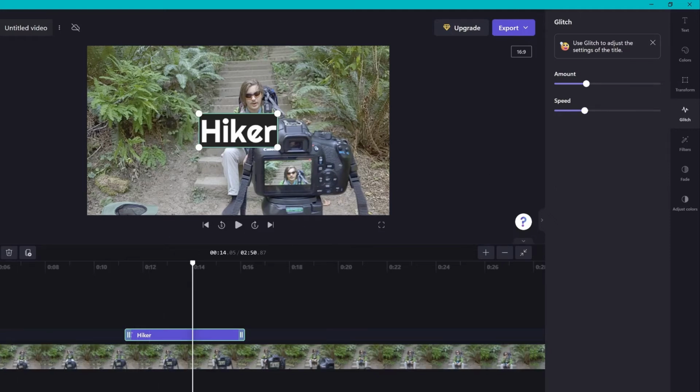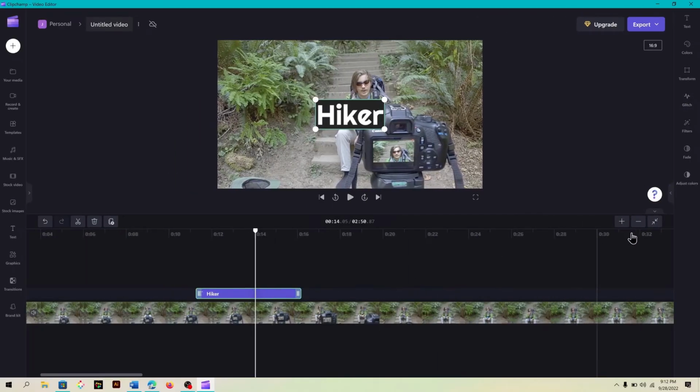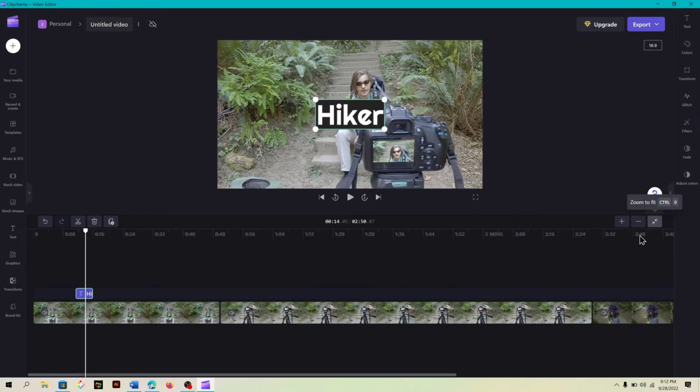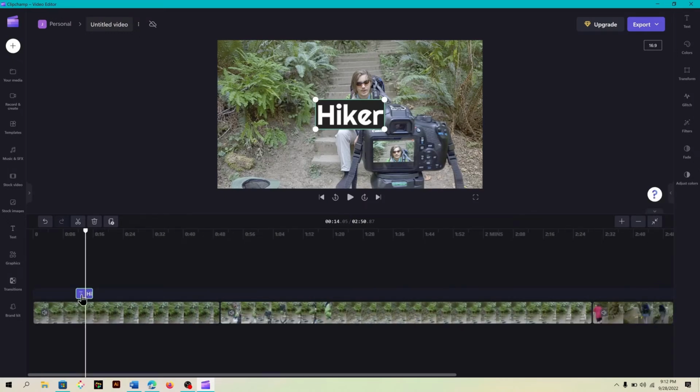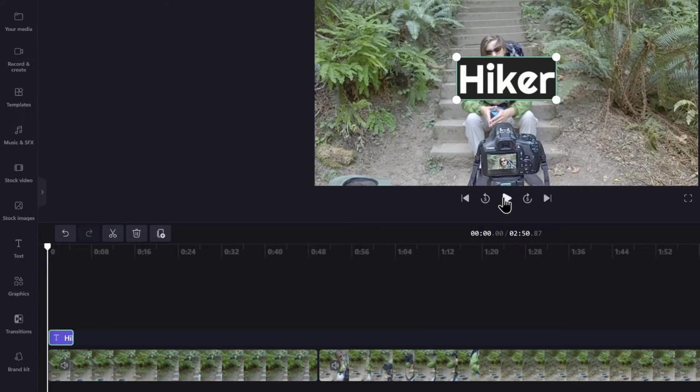Perfect. Now if I want to move this title elsewhere in my video, I'm going to close the properties tab there, click on zoom to fit, and now I can see my whole video. Very carefully, I'm going to move my mouse over the title like so, where I can see that pointer, click and drag it, and I can move it further ahead to my video. I want it to be at the very beginning, just like that. So again, I can go up to the play tools, click the very left arrow to bring it to the beginning, and preview.